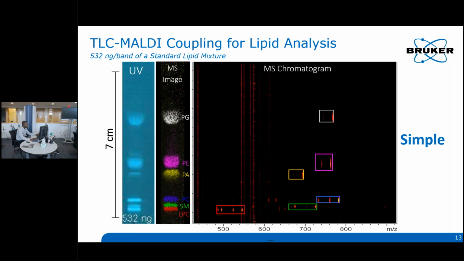And another thing is that most samples will be similar in structure and have the same polarities, interact with the TLC plate exactly the same way, have exactly the same retention Rf values, and be embedded under the same component or the same dot, the same spot, making it hard to determine how many compounds you have in your mixture.